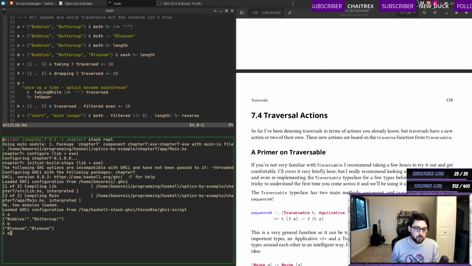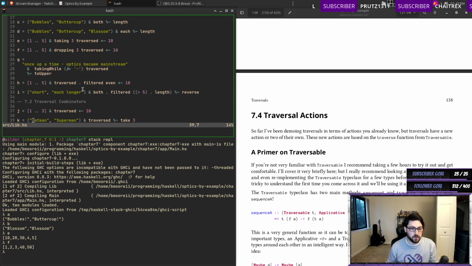So 10, 20, and 30. Oh, okay, right. So taking 3 just gives, it's focusing on the first 3, but I'm not changing the focus. So we just multiply the first 3. And then the same thing is true here, except we get 40 and 50, I guess. Yep. Okay, cool.